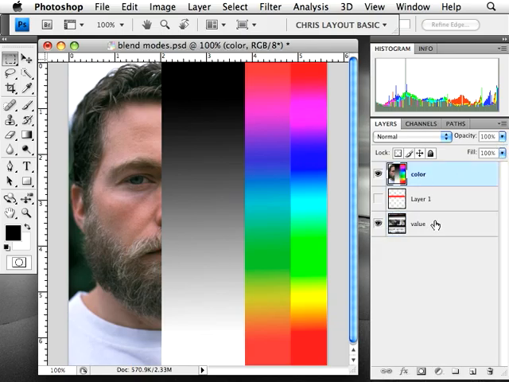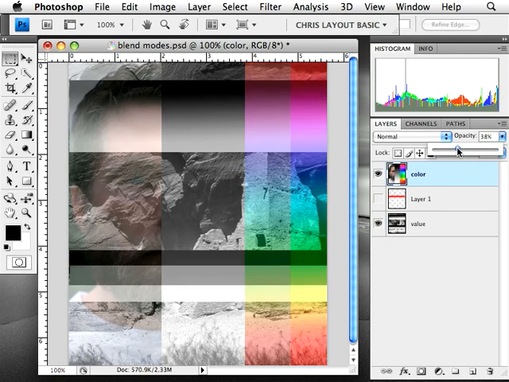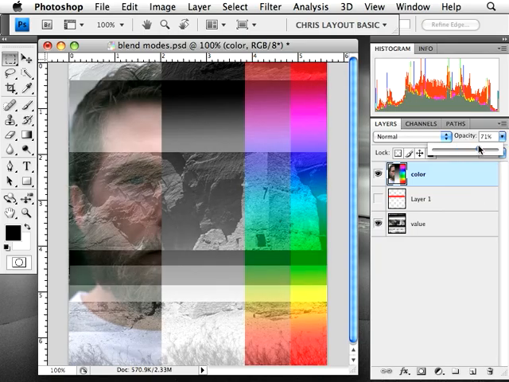Whoops, I did the opacity on the wrong layer. Let me put this back to 100. All right, I'm going to take the color layer down to 50% opacity. There we go. So when I do that on a normal blend mode, you can see I'm just dissolving from one layer to the next in a standard fashion. So it's gradually losing its opacity.